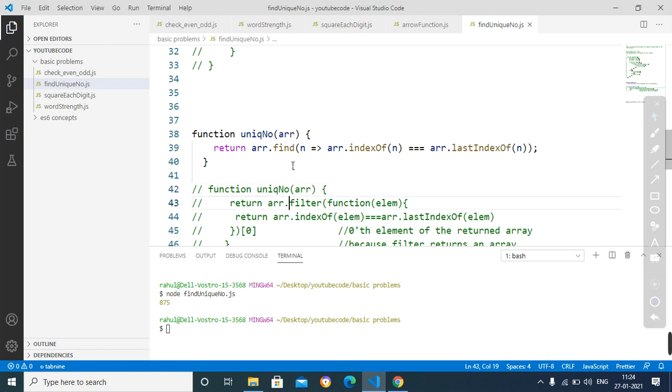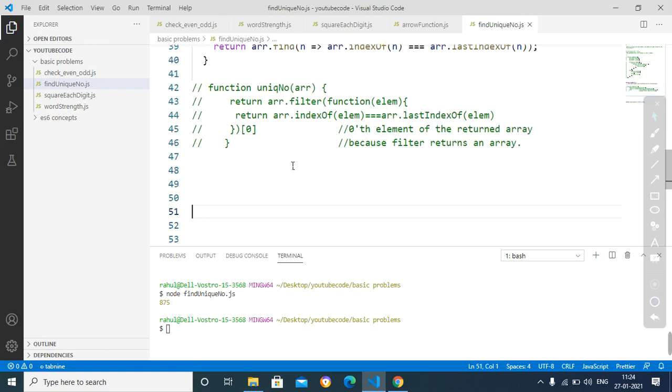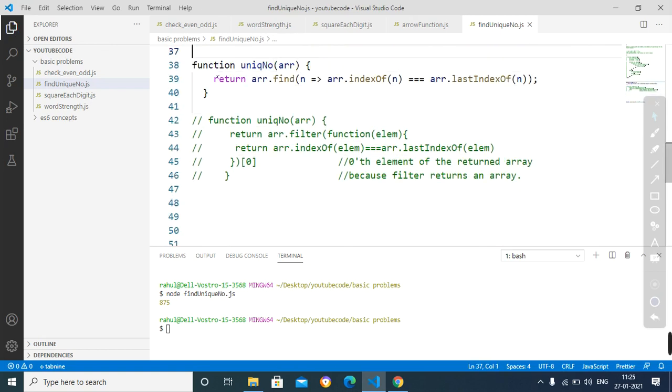Unique number. So in here what we are doing basically is creating a function unique number and returning array.find. So what does the find method do here? The find method takes a function. It is an arrow function, and it checks for the first element in the array that passes the condition.